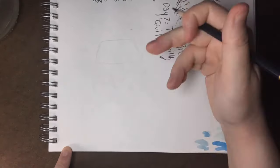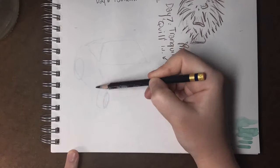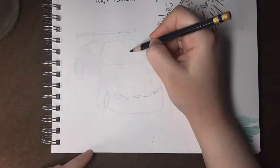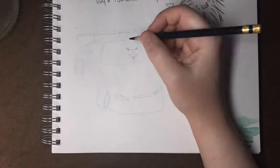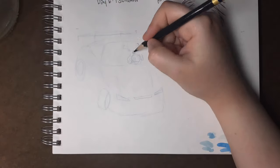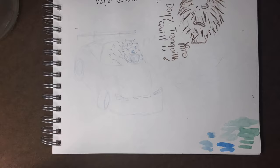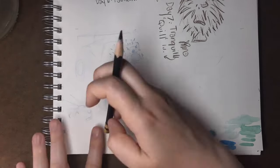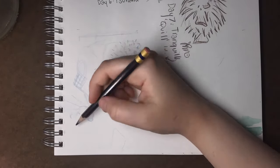Day 14's mermaid prompt is adrift. For this prompt I could definitely tell it was meant for a mermaid type situation, since adrift means floating along on a raft or a boat with no motor or anything to steer it. Since my characters live underwater I didn't want to just have them floating on driftwood or something. So I started playing with the idea of having them fully puffed out and floating on the surface of the water — kind of like a lazy river type situation — but then I decided to take it further and just have Hedgerfish drifting in a car.